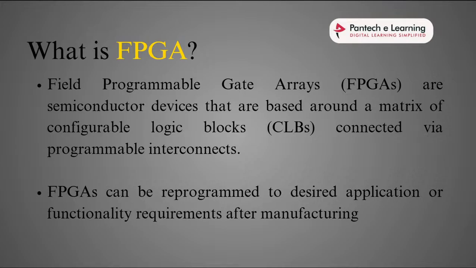The main thing is that in the FPGA we can reconfigure that particular chip. So it means I can build a processor in the FPGA. I can assign the FPGA as a memory element. I can assign the FPGA as a DSP chip. So by using the Verilog code or HDL code, we can make the FPGA as you want. Understand?